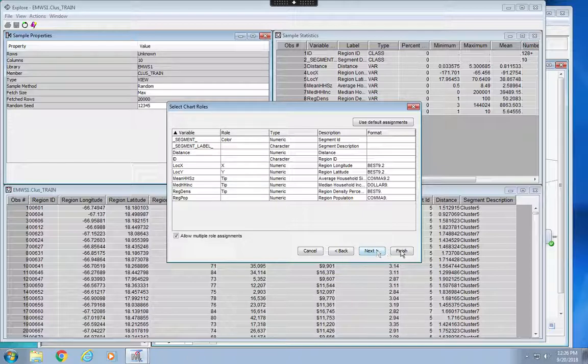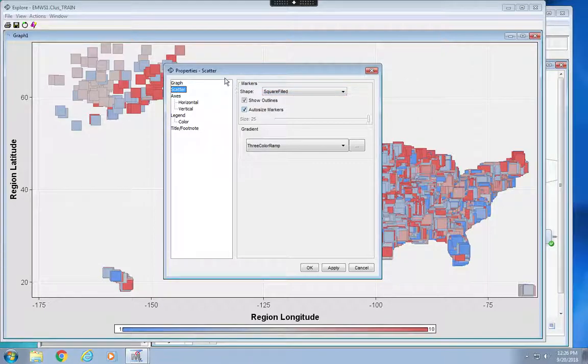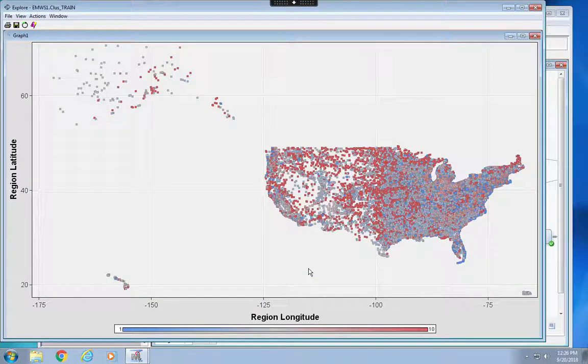Then finish, and you have this plot, but the marker size looks too big. So right click, and here we have auto size markers. Disable it, and I'm going to reduce it to about 5. Okay, it looks much more professional now.